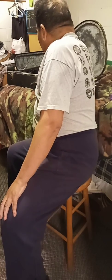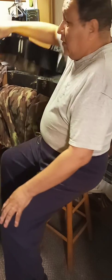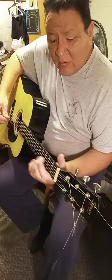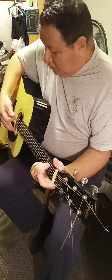So I'm sitting here in my messy room. I've got a mirror of some kind behind, and I'm using the brand new camera phone. This is the Squier that I've had for ages, as well as the other cheap guitar, and I put this together.